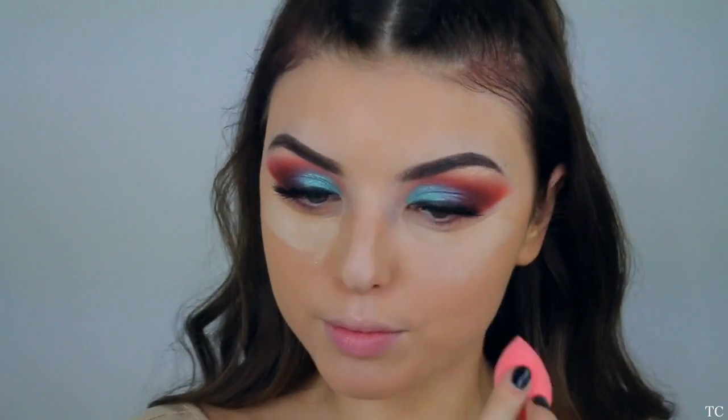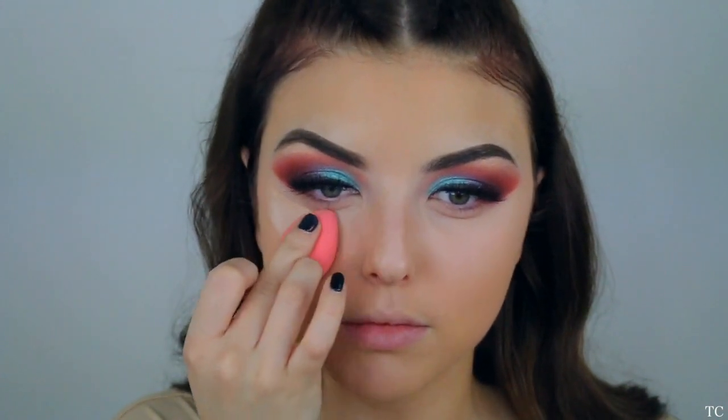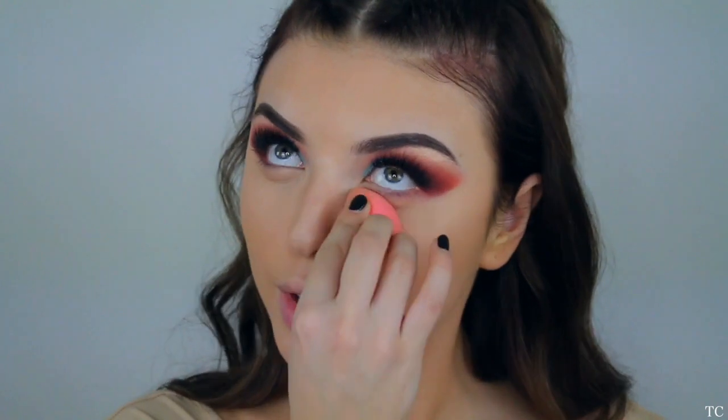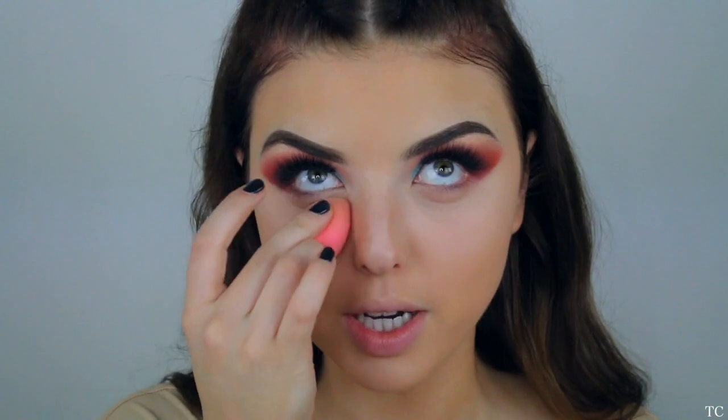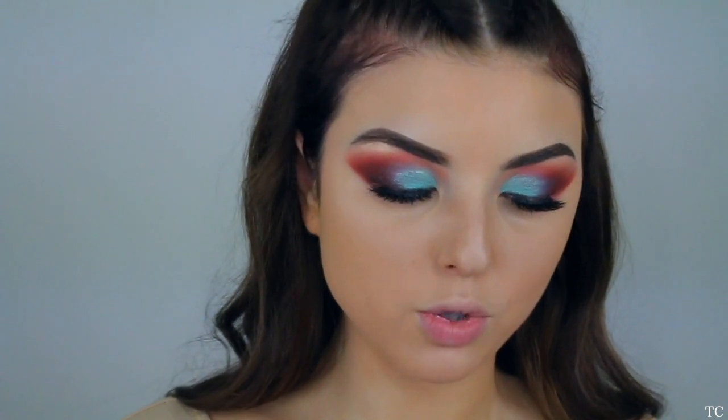Moment of truth. This concealer definitely is a lot heavier than what I'm used to. If you guys like that kind of feeling, then you guys will like these concealers, because they are pretty high coverage. But I can already tell that these are gonna crease on me super badly. So I'm gonna take my RCMA No Color Translucent Powder and quickly set underneath my eyes. I'm not taking any risks.